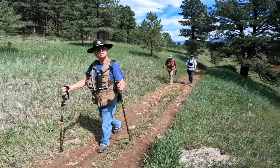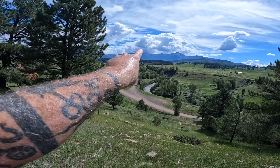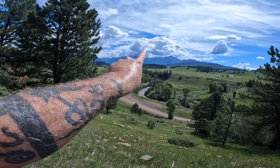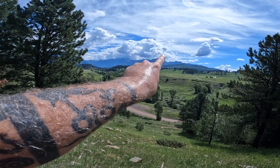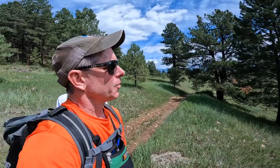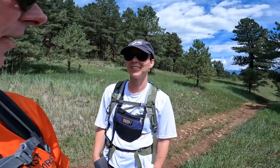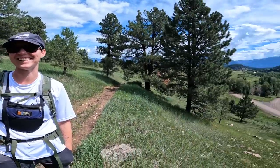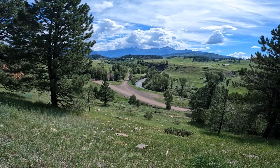I think we're getting some rain again today. Yeah, probably. It looks like we've had a bunch already. Building up, so right over there. Right over there, Pagosa Peak, where we summited yesterday. Once again, the rain is coming again today. But we won't be up in that, will we? No, not in that. And then directly right here is the Piedra River.